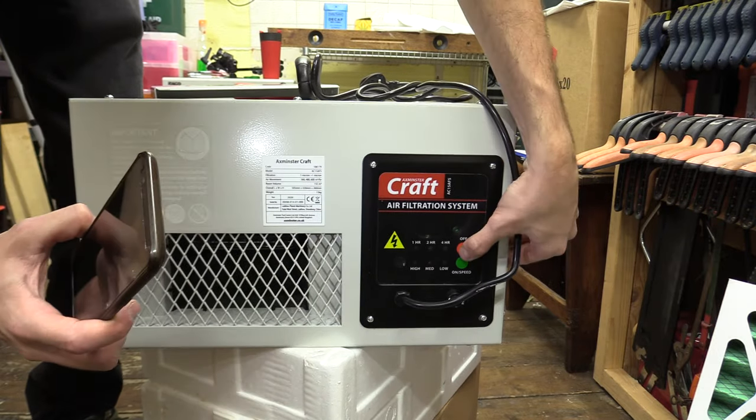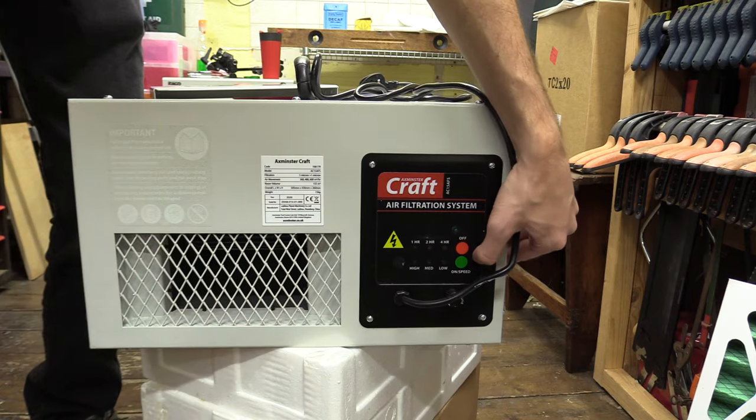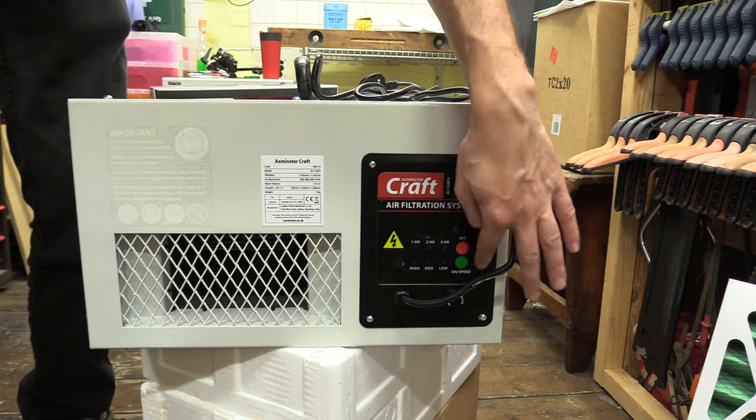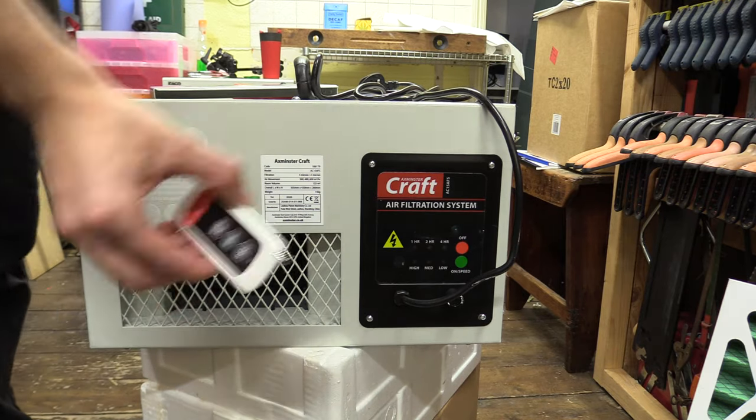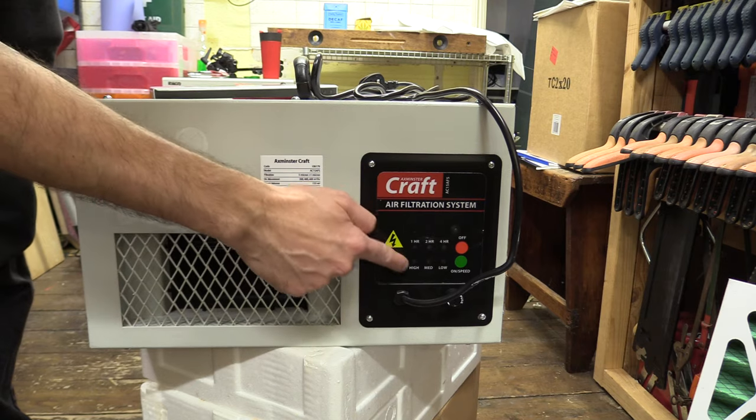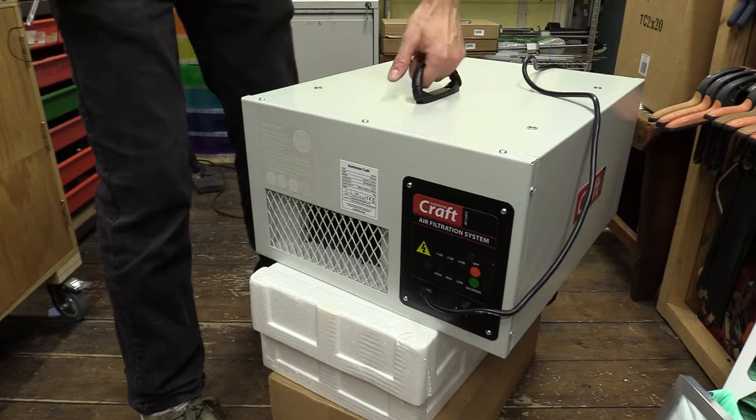And then you've got a couple of buttons here to turn it on to different speeds, and then your timer, which you can only use with a remote control. So if you lose this, it doesn't seem like there's any way to change that.